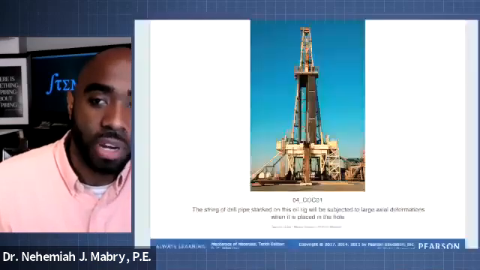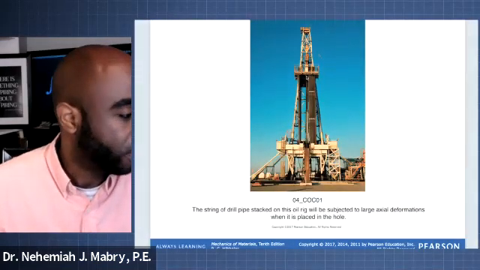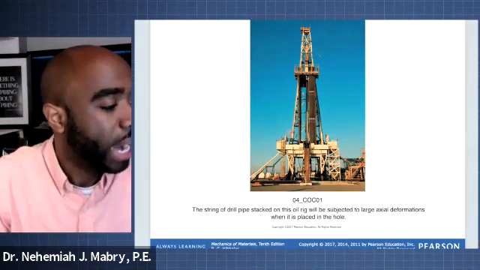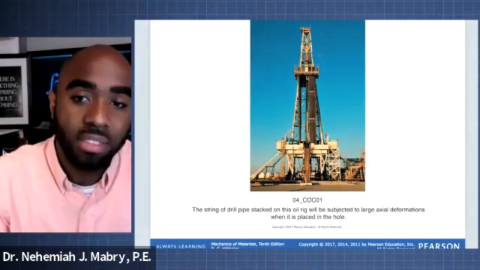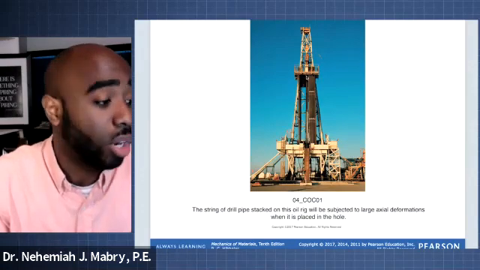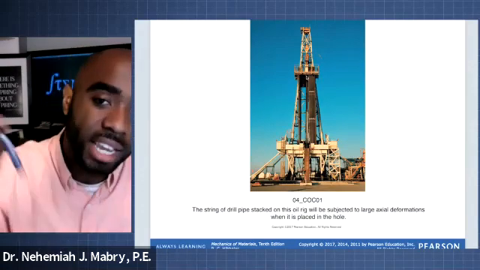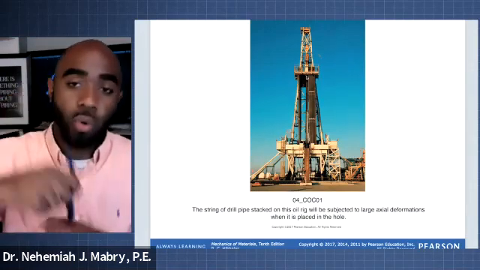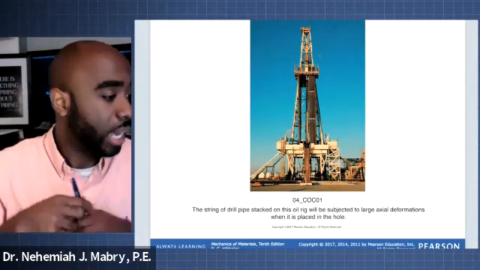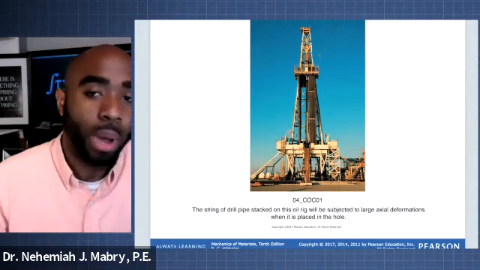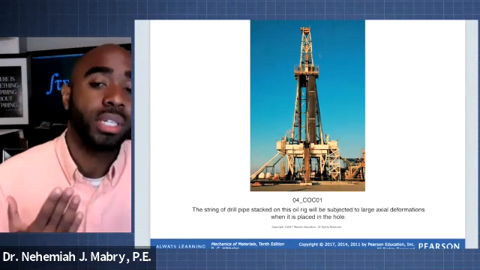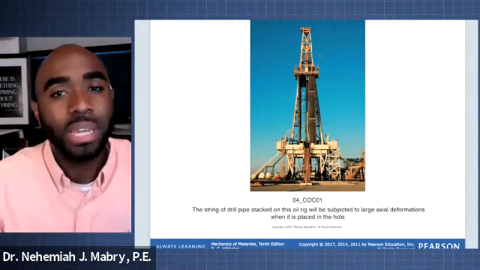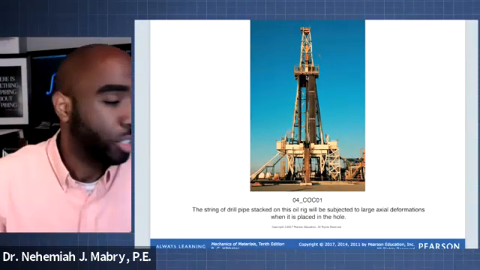But first, let's look over here at our screen share. We have a picture to start things out of this drill pipe stacked on this oil rig. These types of structures are subject to large deformations because as they're drilling, there is an axial force applied to the end of this rig. This force causes deformation, in part even elastically, to its structure.